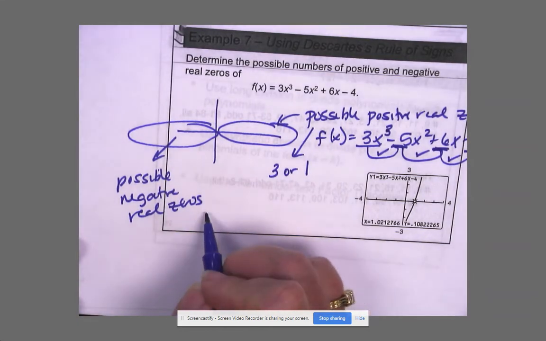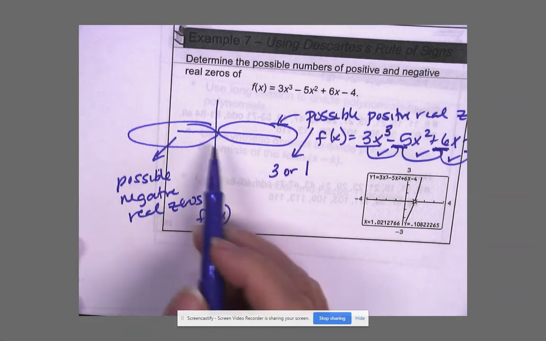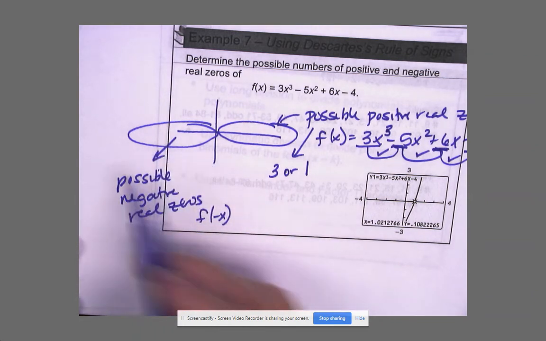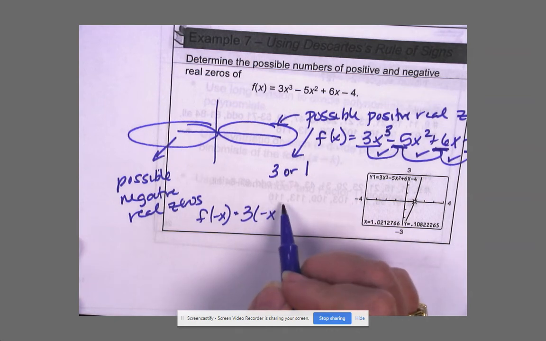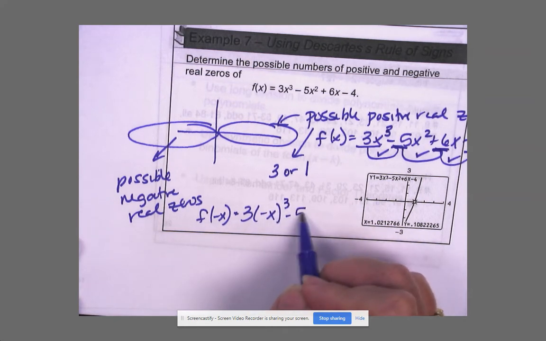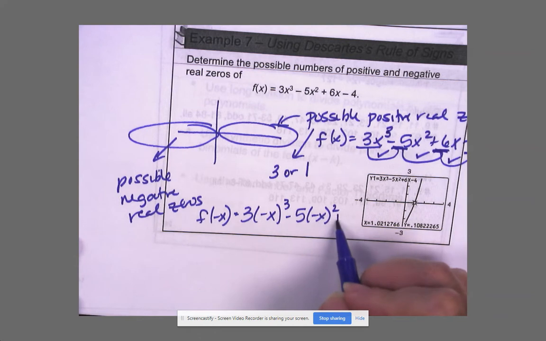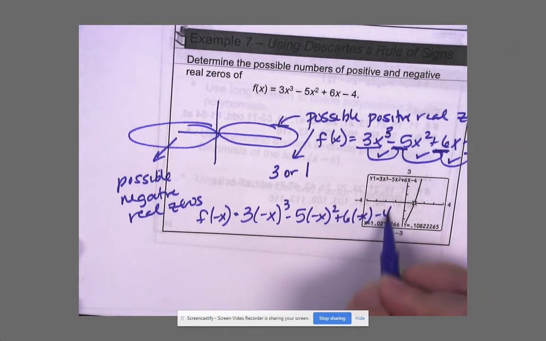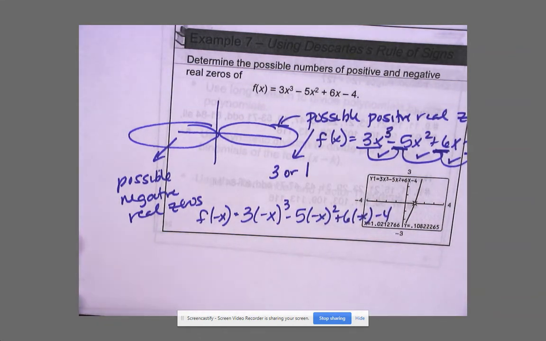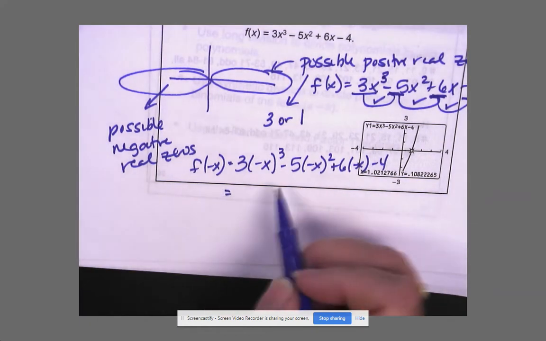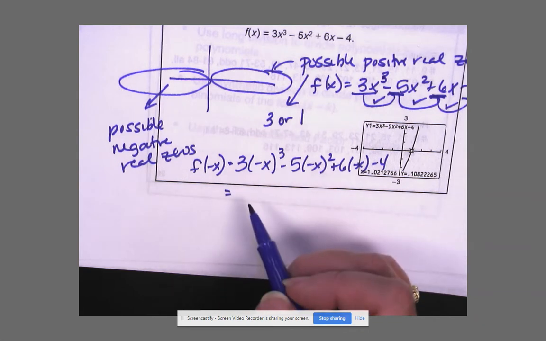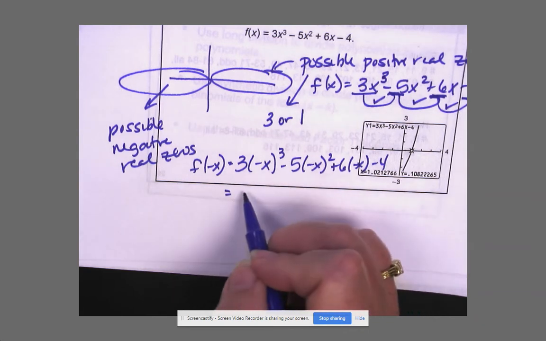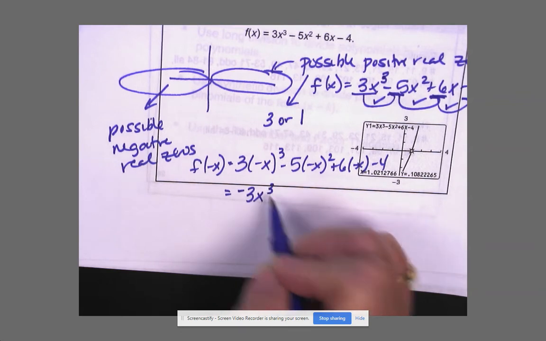Okay, so then how do you do the possible negative ones? Well, you have to put in a negative x, and you have to see how it changes the term. And so we do the math on the negative, just like we did if it was odd or even. And I think some of you struggled with that. So you're not going to put anything for that constant. When I take a negative, no matter what it is, and I cube it, what's the result going to be when I multiply it by a positive 3, positive or negative? It's all going to come out to be negative.